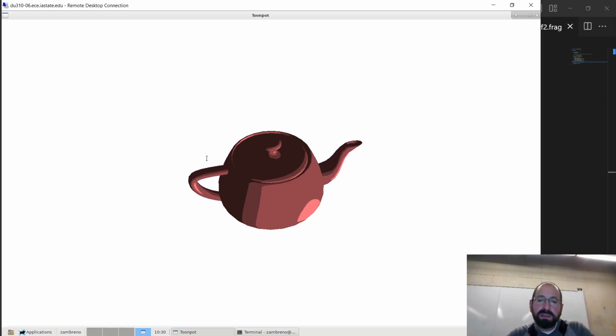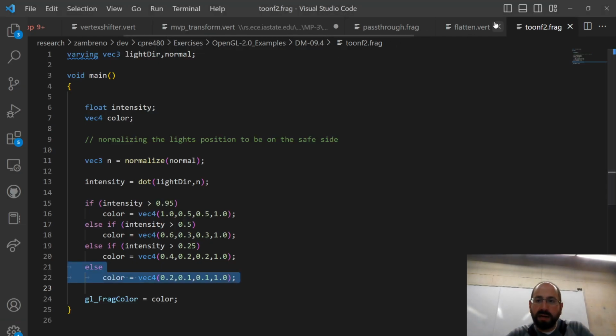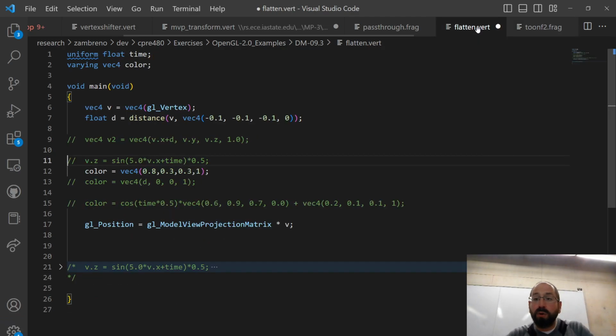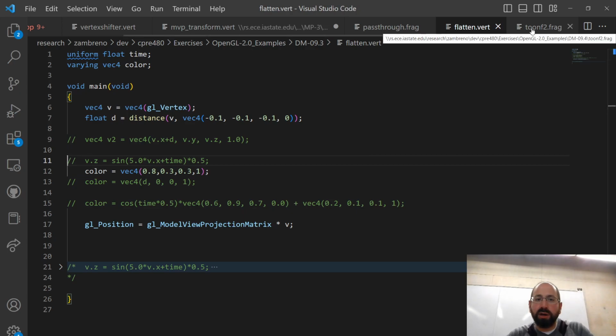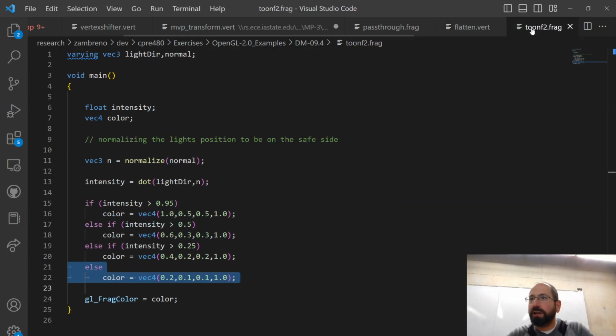So between those two examples, and I'll leave the source code kind of side by side here, I don't have it set up that I can do both, but separately we can mess with either the vertex shader. You tell me I never saved the vertex shader, would explain why it didn't actually run. Or the fragment shader here.